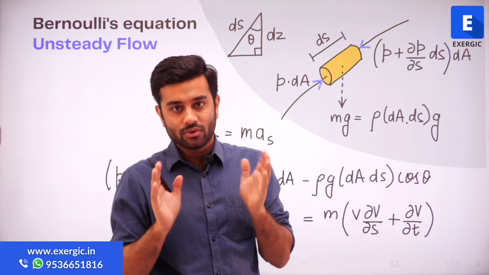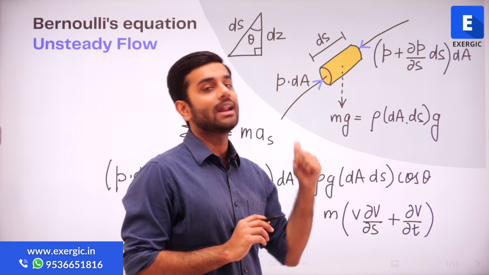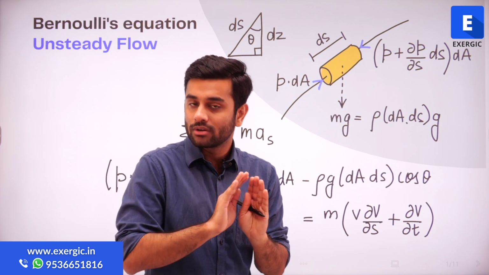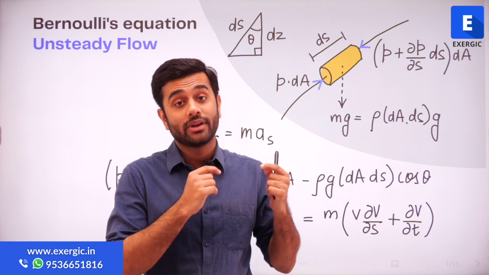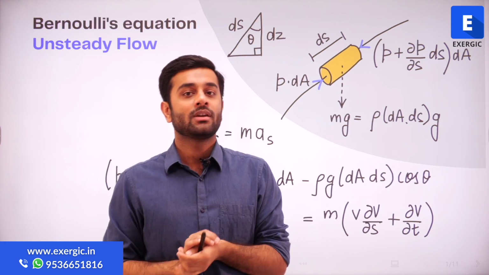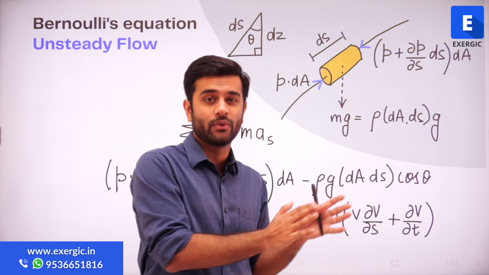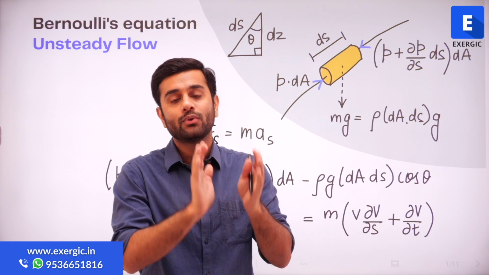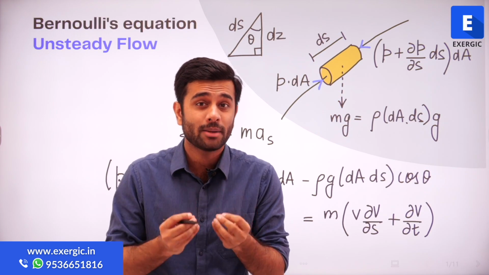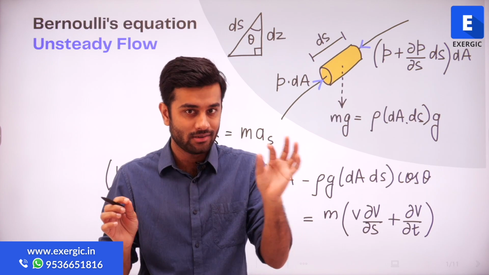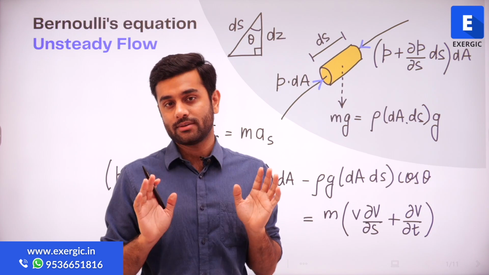And then we looked at all the forces acting on that mass, excluding viscous forces, where we considered the pressure force and the gravity force. Viscous forces we did not consider in Euler's equation. When we consider the viscosity of the fluid and write the equation for viscous flow, we get the Navier-Stokes equation. That's a separate equation. But if you ignore the viscous effects and apply Newton's second law along a streamline to a mass, then the equation that you get is Euler's equation.